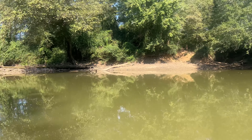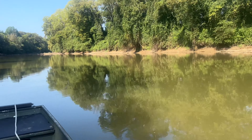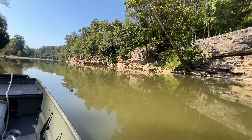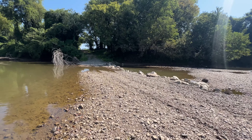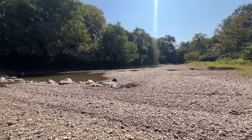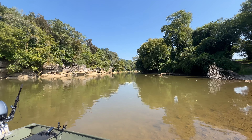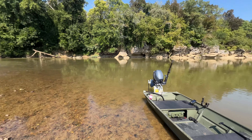Another one of those tributaries that I could see on the map that looked promising, but a lot of trees about 25 yards in. Not even worth me getting up in there and having to turn around. This is actually supposed to be an island, but they've dammed it up with just enough water to trickle through. The water's super shallow, so I'm just going to walk the boat down. This is the deepest part of the river all day — from where the rocks first start to right in there was in the 11 to 12-foot range.